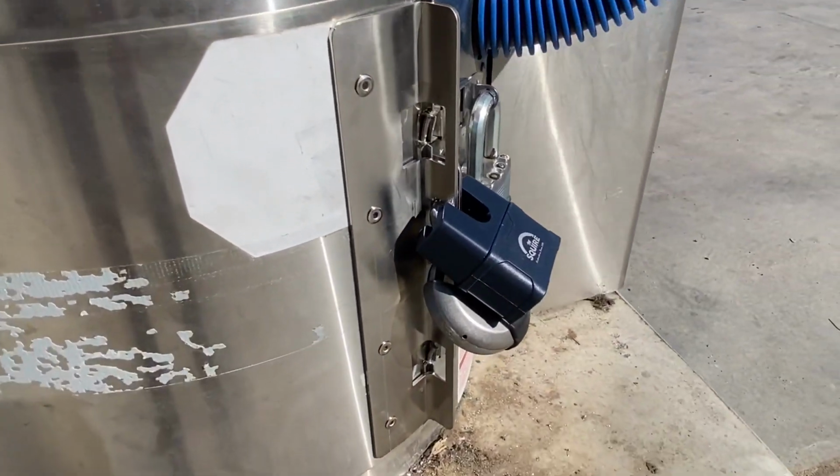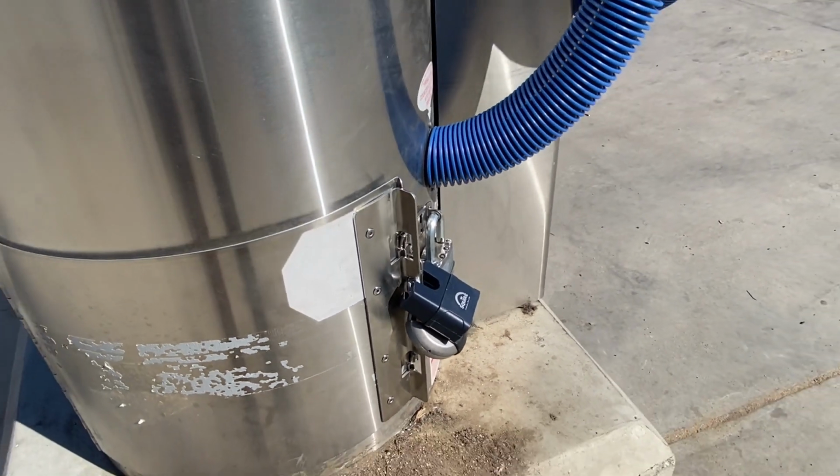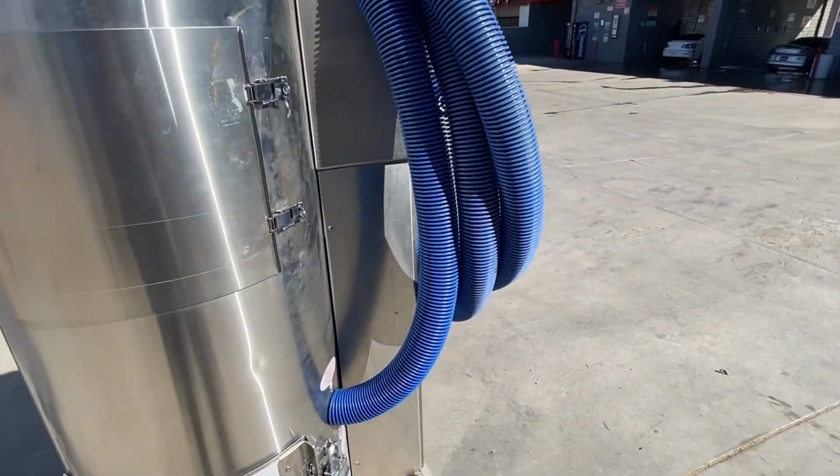What do you guys think? Think someone will break in? Place your bets in the comments. Alright, we're done. Car wash is busy. We got the job done, and hopefully we made the vacuum cleaners a lot more secure so no one can break in anymore. I'm sure they're going to try, but I don't know.